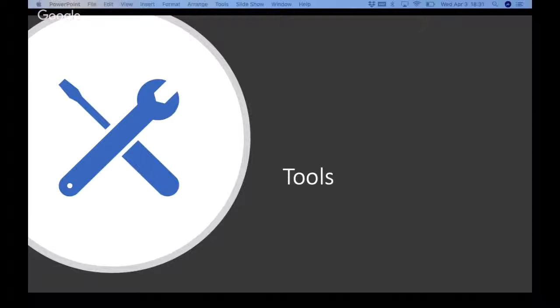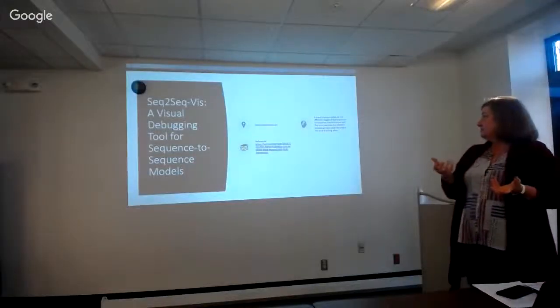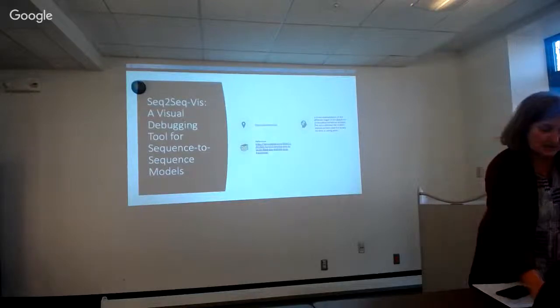So let's move towards the tools that have actually come out as a result of the work that they're doing. Right now, there's 3. I've got 2 to show. I didn't find the RISE one that Gunning in particular talked about, and that's through Boston University. If you want to go take a peek, they have this sequence to sequence visualization. Anyway, so a visual debugging tool, right? So, and basically it's a visual representation, sorry, that's so small, of different stages of the sequence to sequence translation process. So just as an example, let's see if this comes up here.